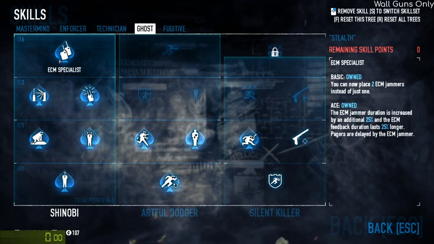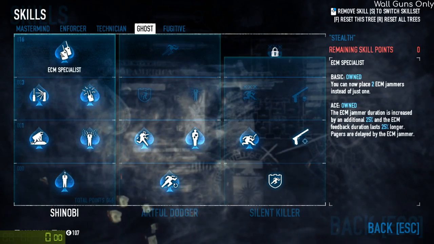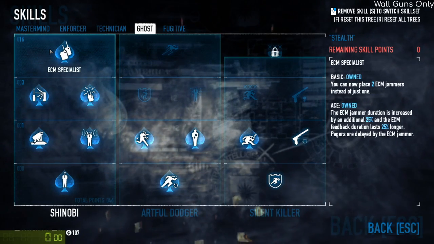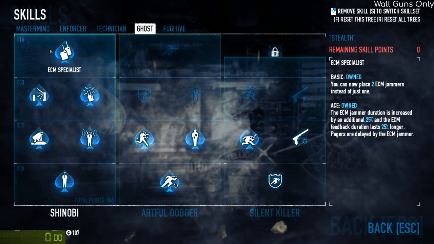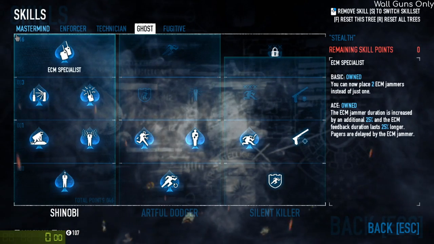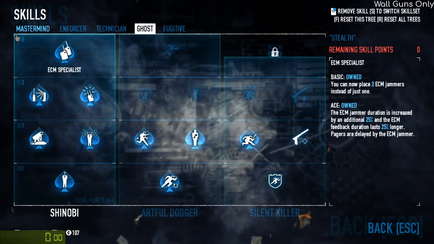And you know, all of this stuff, ECM Specialist Basic is really good as well. It allows you to put down 2 ECM jammers, which is really useful for ECM rushes. I'll be talking about ECM rushes in later videos, so make sure to subscribe.